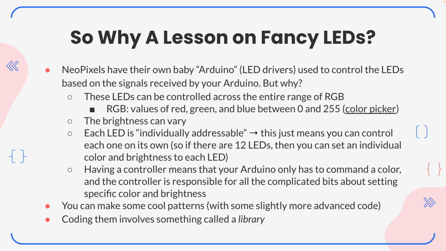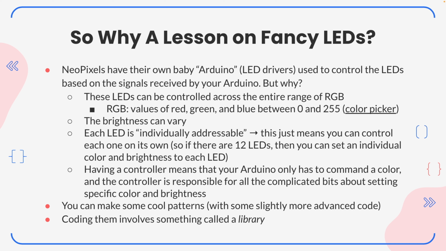But having this baby Arduino, this microcontroller, means that your Arduino only has to command a color, and then the controller is responsible for handling all the complicated bits about setting the specific color and brightness. So all this stuff about turning on that LED, we don't have to worry about it. We can just set the color and turn on the LED, and that's all we have to do in code. So there's going to be no digitalWrite is the main idea.